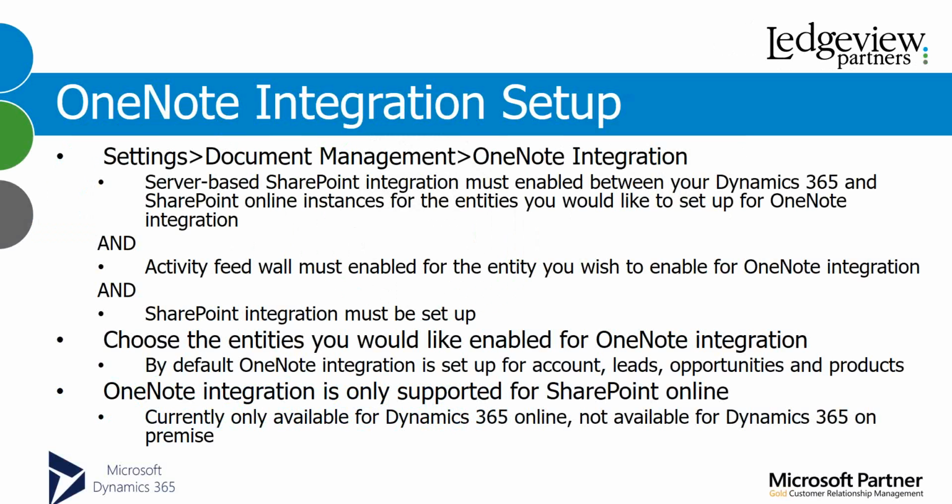You can then choose the entities you would like to enable for OneNote integration. By default, when you turn OneNote integration on, it is account, leads, opportunities, and products. OneNote integration, however, is only supported for SharePoint Online. If you don't have SharePoint Online, unfortunately, you cannot use OneNote integration. And with Dynamics 365 being newer, OneNote integration is only supported on the online version of Dynamics 365. It is not quite there yet for the 365 on-premise.